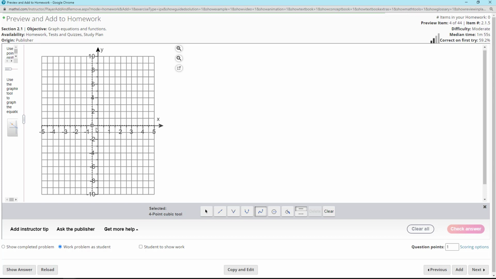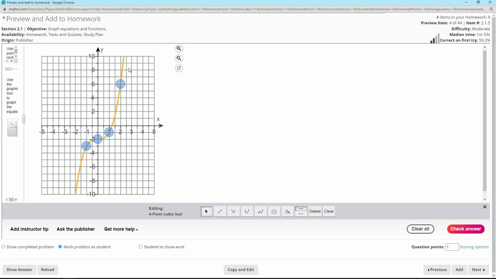So what I'm going to do is I'm going to click the value for x is equal to 1, that is 1, negative 1, which would be right there. I'm going to click the value for 0, which should be 0, negative 2. I'm going to click the value for negative 1, which would be this point right here. And now I'm going to click the value for either x equals 2, which would give me 6, or I can click the value for x equals negative 2, which will give me negative 10. Since we actually were able to plot 6 on the last one, let me go ahead and click that one. So you would click this, and that is the shape of the graph that you want. And you can see that's sort of right because it is crossing negative 10 right there.